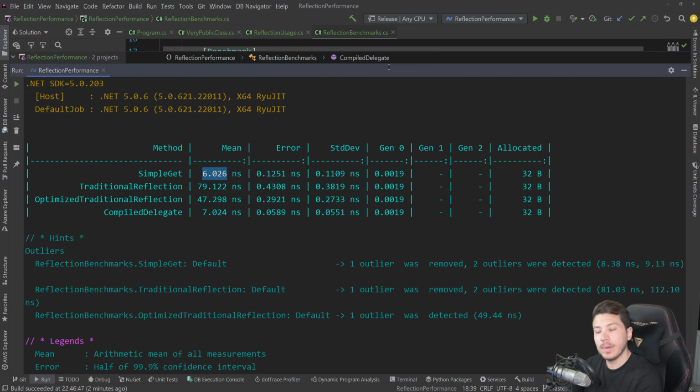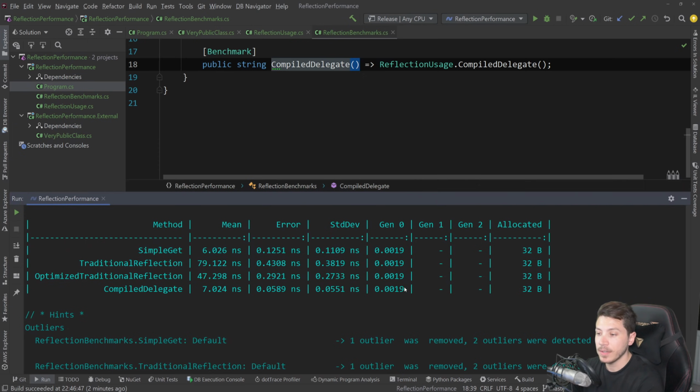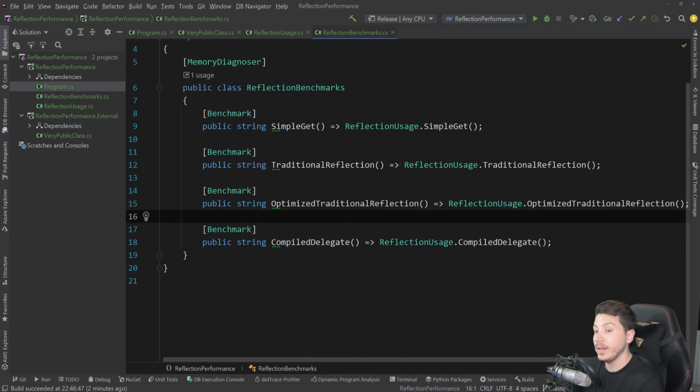Again, might not be applicable everywhere, and it does have its limitations, and we're gonna take a look at those now. But this is pretty damn good for this specific use case, and I've actually used this in production capacity because I just had to, and it performed so well. So I hope you haven't seen this before, because it always wows people when I show that for the first time. It's just such an interesting feature.